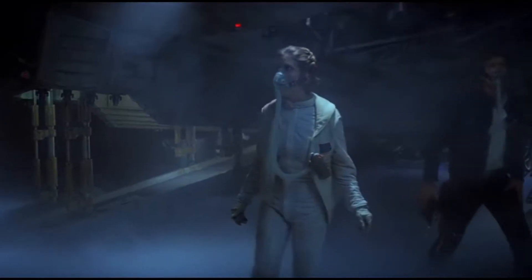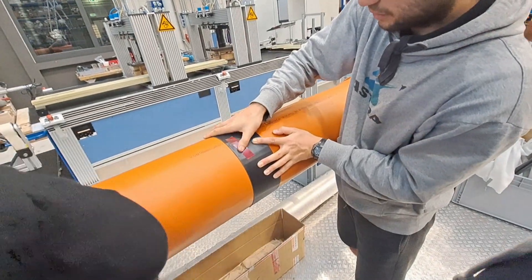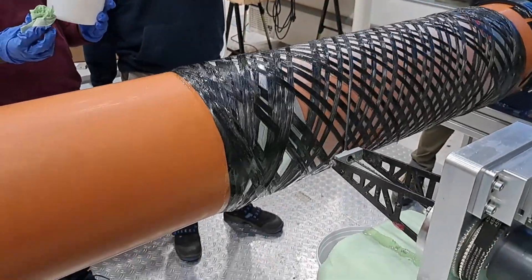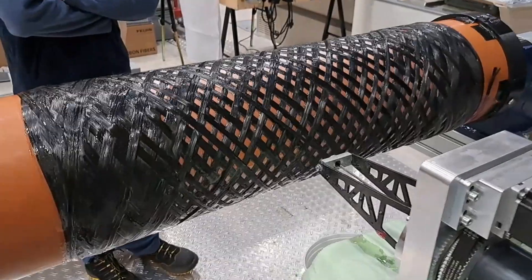But this didn't deter us — we were confident that we could fix these problems, and there are a couple of things that we tried. The first thing we thought about right after this failure was: why don't we strengthen the area where we're putting those bolts with some sort of metal? We could actually just incorporate that metal into the winding process — put a layer of aluminum or steel onto the tube at the ends where we expect the holes to be and then wind over top of it, almost like the metal is incorporated into the CFRP wrap. However, this idea hit the wall really hard when we noticed a bigger problem: we couldn't take the tube off of the mandrel. We ended up taking it to the freezer two or three times, brought all our muscle and some tools, and we just couldn't get it off. So that idea was scrapped.